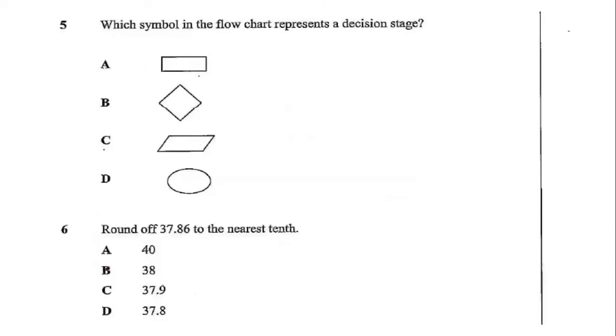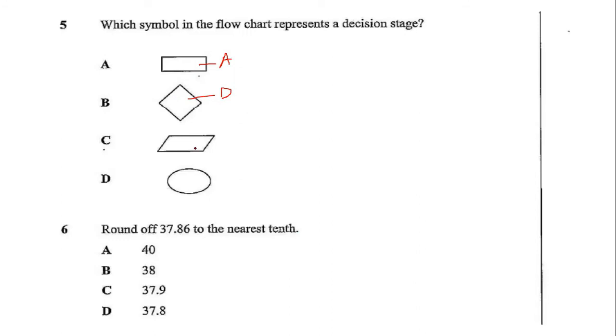Question 5, which symbol in the flowchart represents a decision stage? All right, now you remember, be on the lookout for a video on computer and calculator. You'll find it right on this channel. We explain nicely to say this one here is known as an action box. And in the action box, we just write what? Formulas. Then this diamond shape here is called the decision box. So in the decision box, that is where we put questions. So you begin with "is" so question mark.